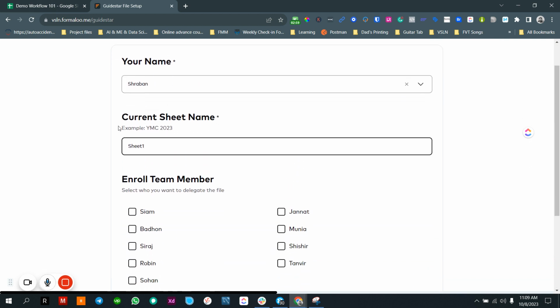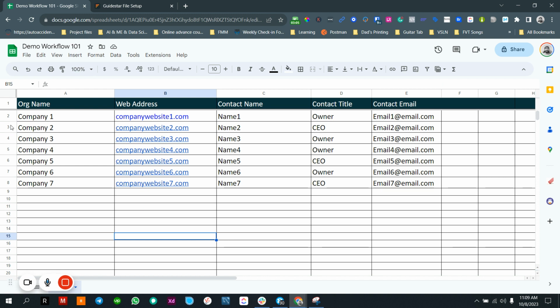So what the form will do, the form will submit. When you submit that, the form will insert two rows under every company. So every company will have three rows.